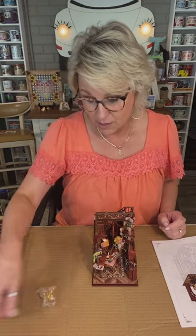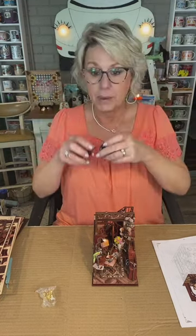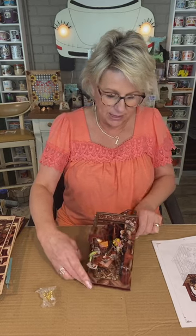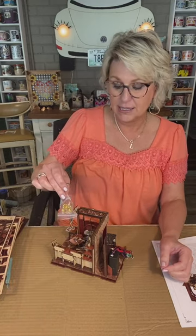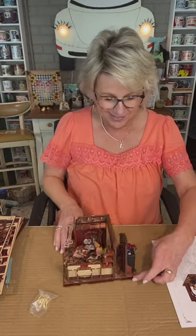I had fun. I hope y'all did too. So the next time you see this, it'll be finished. It'll be a book standing up with lights that you can look into. Let me tell you, if I can figure out the lights by myself, you'll for sure hear a squeal. This little battery pack should fit right there. It won't show from the outside, so it should fit right in this little slot behind the stairs. There's going to be a little chandelier that hangs here. Is that not adorable? Come on. And it'll light up, and it's going to look all cozy inside here.